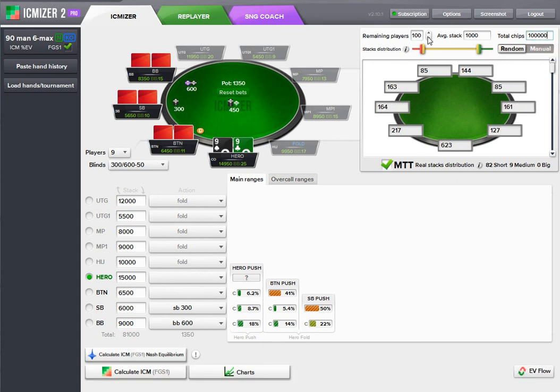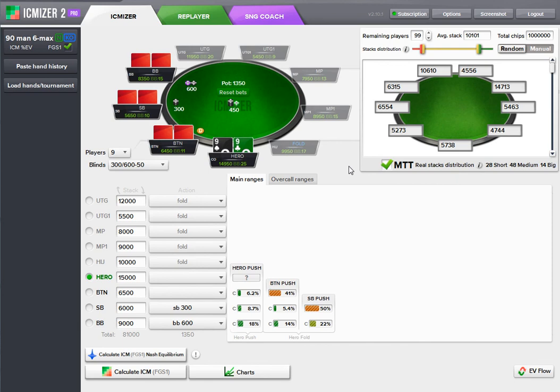So let's say if there was 1,000,000 chips, we can now see that at 100 players, the average stack is around 10K. So this could be it. So this is a way you basically choose the situation and you change the number of players until the average stack in the MTT matches the average stack at your table.